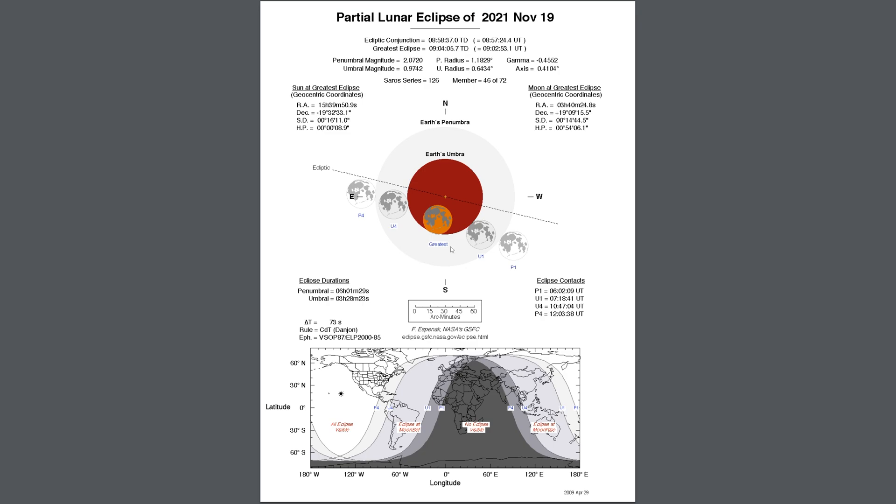This map shows us where this eclipse can be viewed. Here in Africa, parts of Europe, and some parts of Asia it's not fully visible. Moving across to South America, they get some of it at moonset. Here in the United States and the rest of North America, we have a pretty decent view. On the east coast, especially in Florida, we get pretty much all of it with the moon getting really low at the very end. As you move farther west, you have an even better view because you can see the entire eclipse from beginning to end while the moon is still fairly high in the sky. Parts of Australia and the eastern side of Asia can see it during moonrise instead. So for at least us North American dwellers, we have a decent view of this.